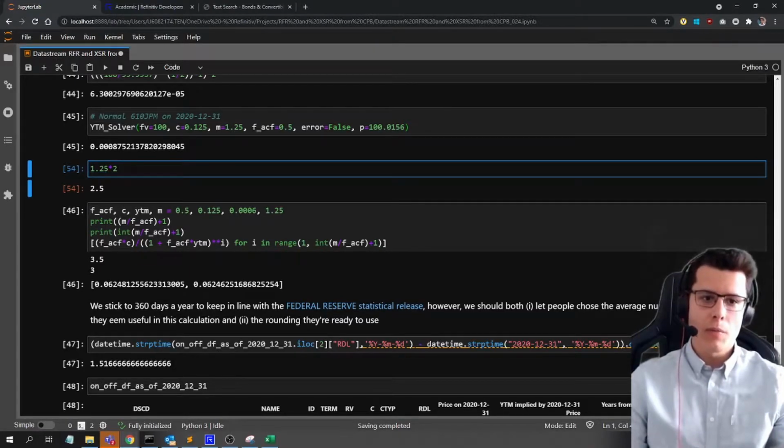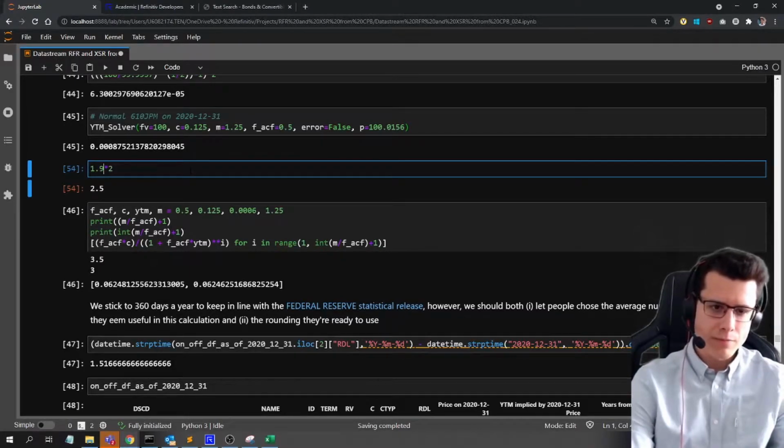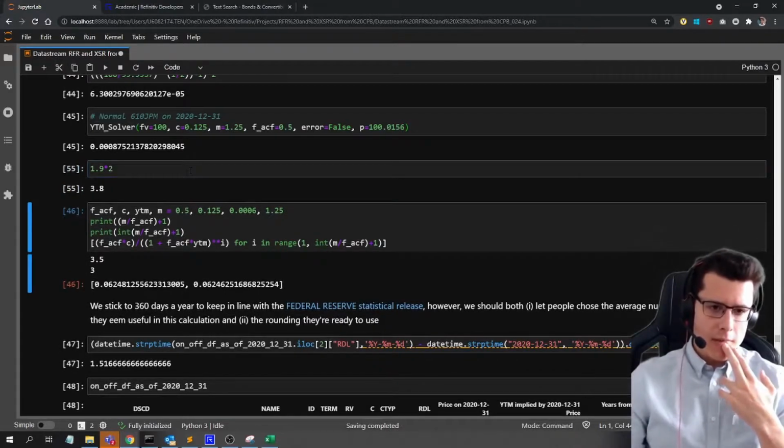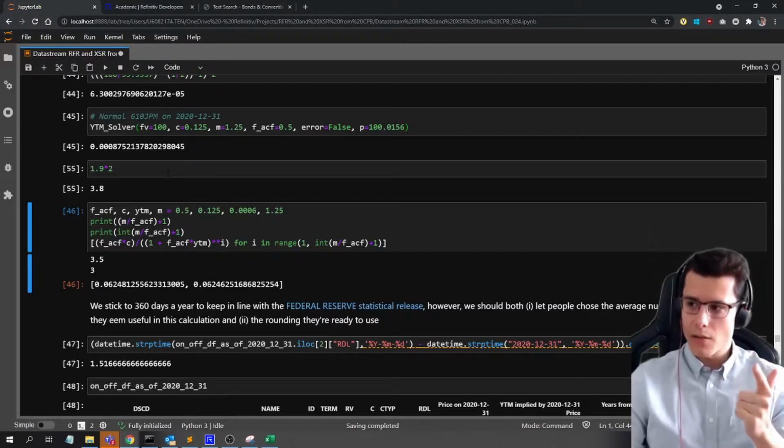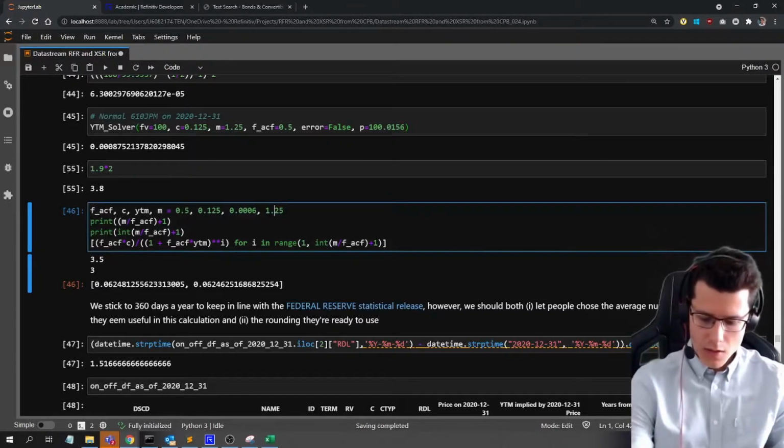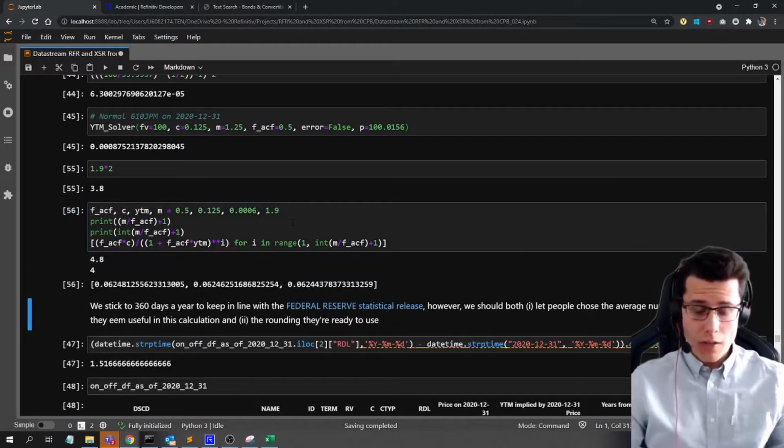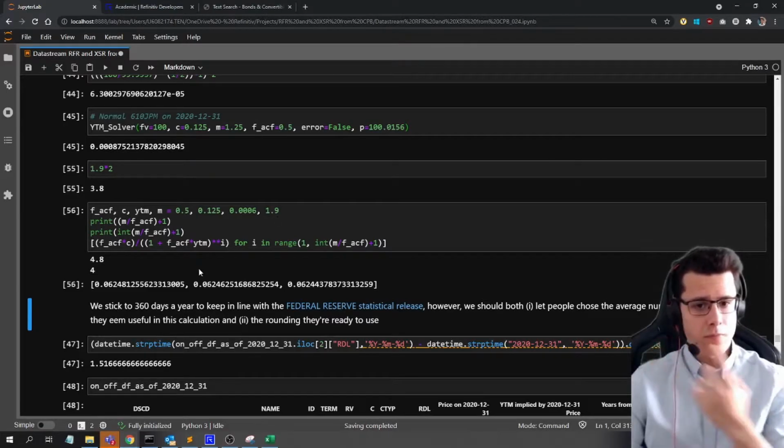Now let's say it's not 1.25. Let's put 9, and it's going to be 3.8, right? So yes, I would expect 3 of them. Let's try that just to see that this should work. The math is all correct, right? But I just want to see if the code actually does it correctly.